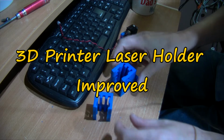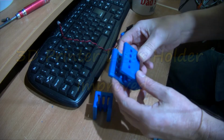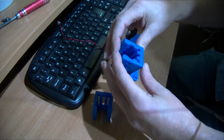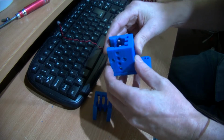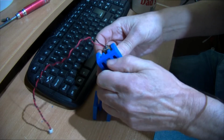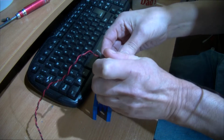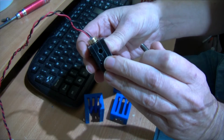So here's some of the iterations. I tried to make it a bit deeper, but what I found is when screwing in the side, it actually pulls the sides apart, so that wasn't too good. It does have a hole in the bottom, I'll show you this. It's a tripod sort of mounting hole, 1/4 inch number 20 bolt hole here.